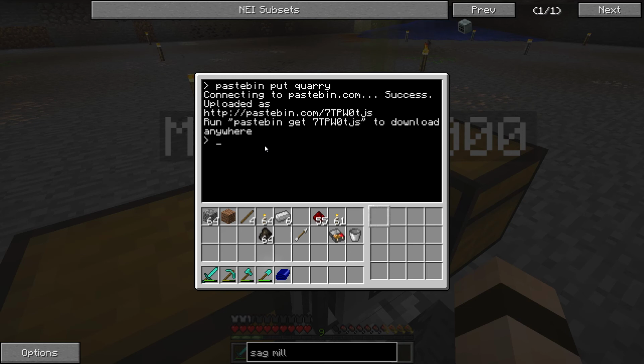So what you guys are just going to want to do is do pastebin get 7 capital T, capital P, capital W, 0 TJS, and then name it whatever you want. I'll just put quarry. So you can just type in that, and then you guys will get the program.